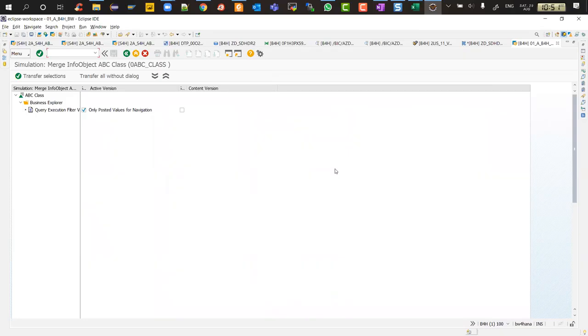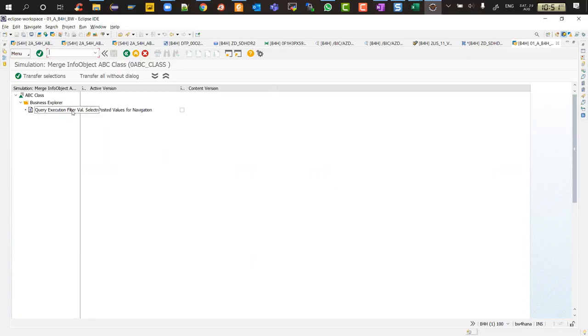Okay, merge info object. So what happens is, say for example, if the info object is already installed, and you want the content version to merge with your active version, then it will ask you whether you want to merge this particular info object ABC class.